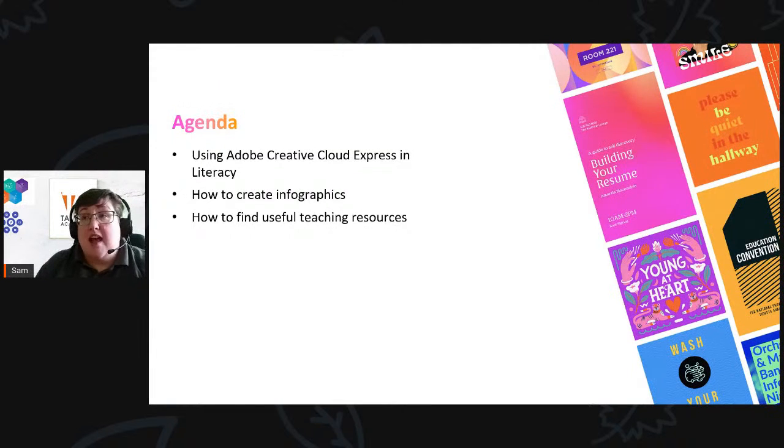And then how you can go and find some useful teaching resources that will help you to use the Adobe suite in lots of different capacities, and that you can share with your colleagues in all different subject areas and teaching capacities. We'll look at those both in terms of how to find them from an Adobe point of view, but also how Tablet Academy UK are supporting Adobe with mapping their resources to the British English curriculum as well.